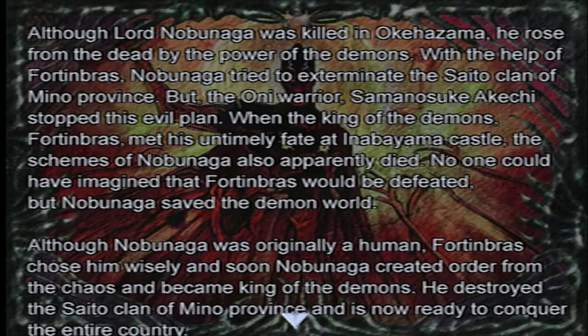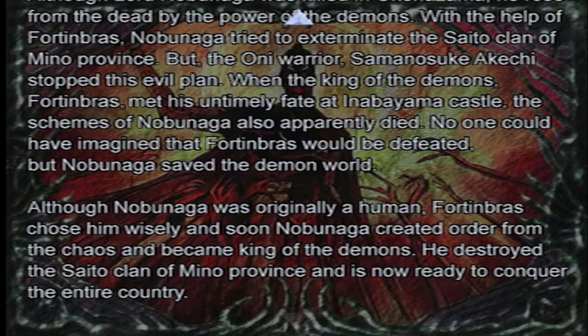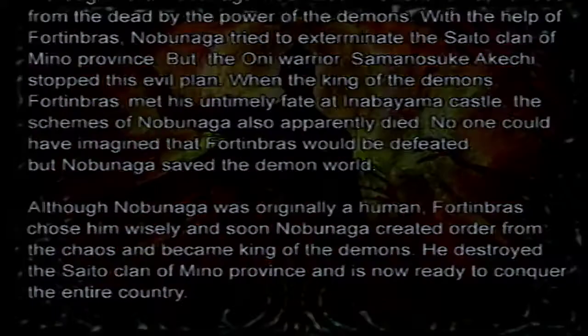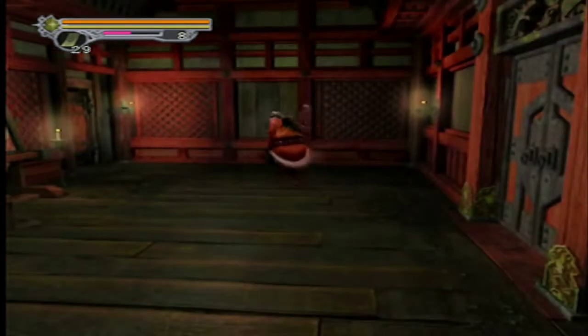Although Lord Nobunaga was killed in Okehazama, he rose from the dead by the power of the demons. With the help of Fortinbras, Nobunaga tried to exterminate the Saito clan of Mino Province. But the Oni warrior, Samanosuke Akechi, stopped this evil plan. When the king of the demons, Fortinbras, met his untimely fate at Inabayama Castle, the schemes of Nobunaga also apparently died. No one could have imagined that Fortinbras would be defeated, but Nobunaga saved the demon world. Although Nobunaga was only originally a human, Fortinbras chose him wisely, and soon Nobunaga created order from the chaos and became king of the demons. He destroyed the Saito clan of Mino Province and is now ready to conquer the entire country. Damn you, Nobunaga. At least Samanosuke was able to stop his master, Fortinbras, but now Nobunaga is the king of the demons.